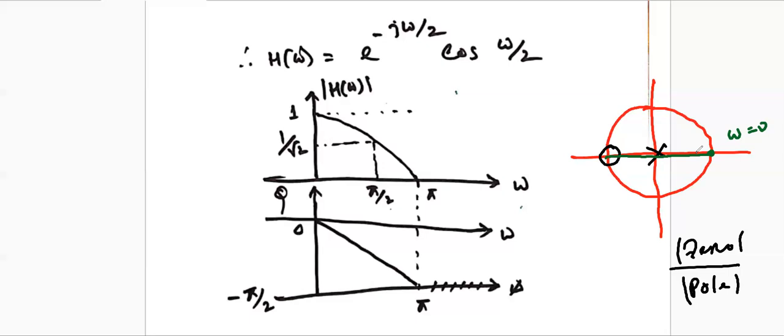76. 1. Is that 1 or 2? That is 2. So 2, because this is 1 and this is 1. That's why this is 2. 2 divided by what is the distance from the pole? Distance from the pole? 1. So it is equal to 2.